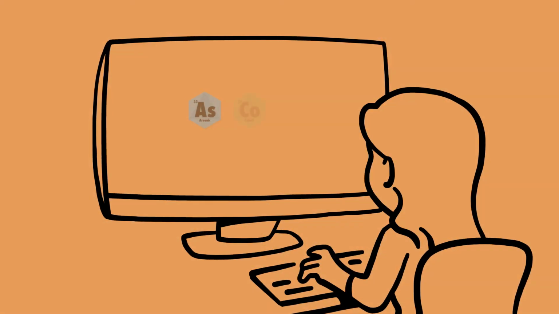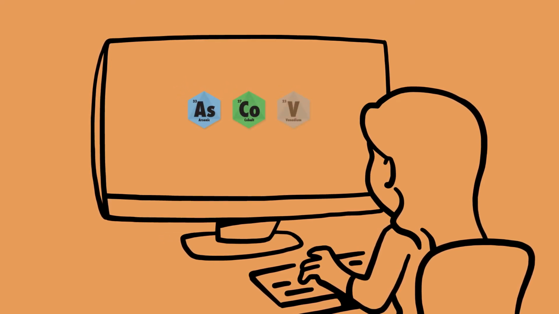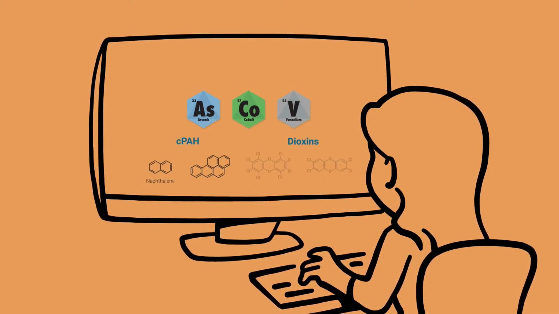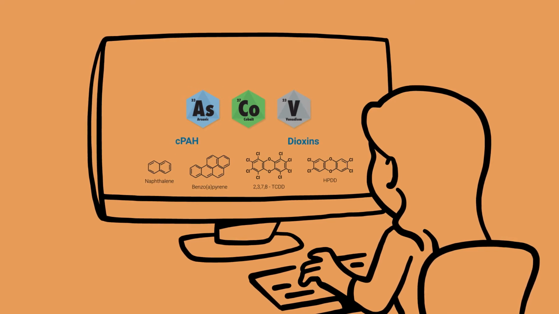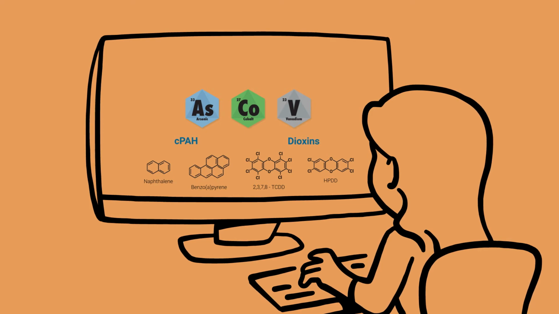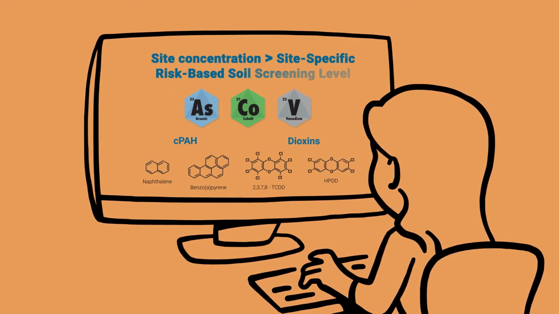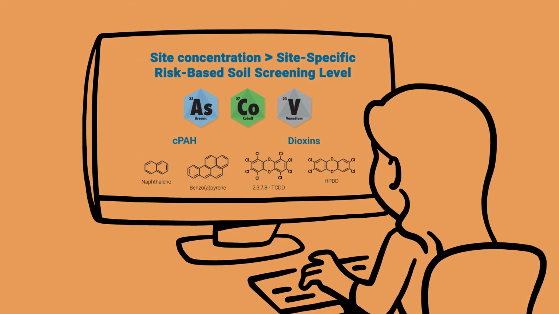It uses site-specific information to establish soil background. When conducting a site-specific risk assessment, site-specific soil risk-based values are generally derived as a first step since they are often less conservative than default soil risk-based values and may be less conservative than soil background. For our case study, site concentrations exceeded their applicable site-specific risk-based soil values. Therefore, a site-specific soil background evaluation was necessary.